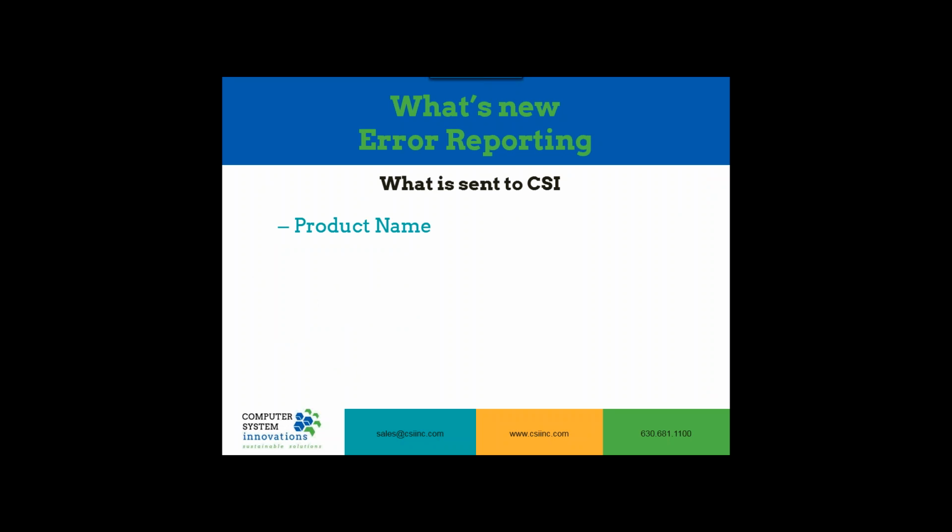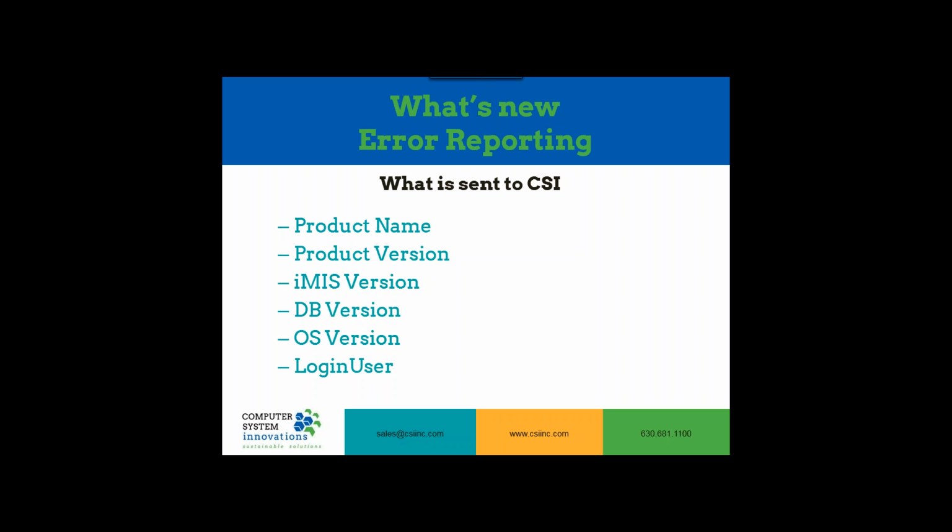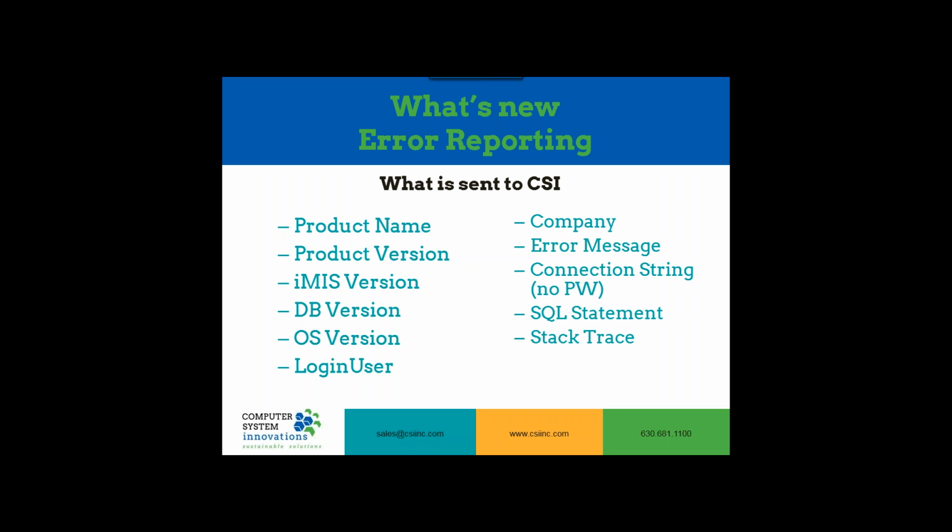This is what we get when that is on. We get the product name you're using, iMerge, because this is in most of our products. We get what version you're on. That allows us to say, yes, that was a bug in iMerge 4.0, but it's been solved. We know your IMUS version, so that if you're trying to run this on 4.41, we can say, well, that might be a little bit old. We know what SQL database you're using. We know that you're using SQL 2008 R2. We know it's running on a Windows Server 2008. We know the username of the person who logged in. We know what company you work for. We know the error message you got. We know how it connected to your database without the password. We know the actual statement that caused the error. And then we know the trace information from our program as well as what time it happened.